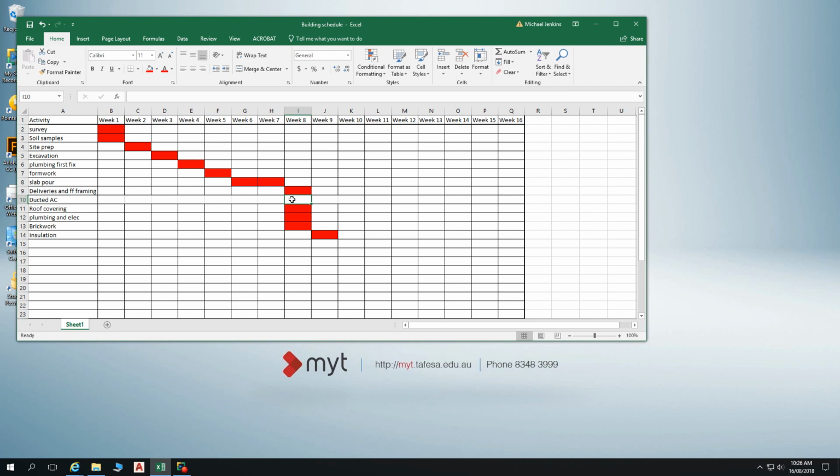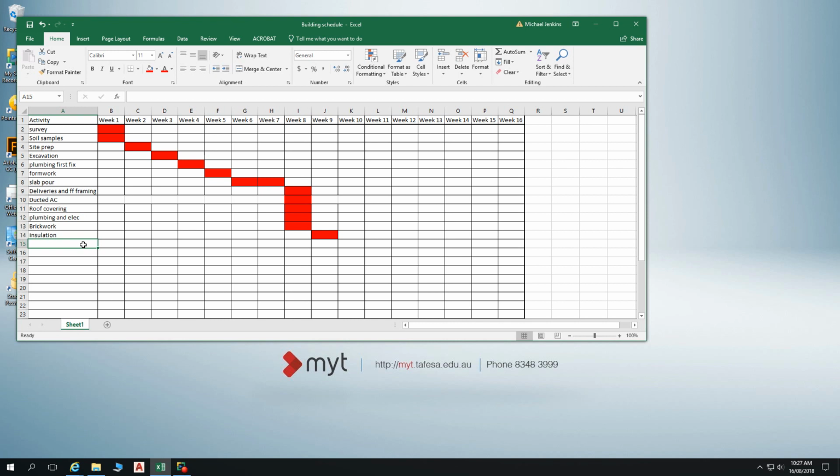I guess that's going to have to happen in week 8, isn't it? So very busy week 8. So insulation in place. What's going to follow insulation? Because you've got all your services in the walls, if you've got all your plumbing, your electrical, your insulation, you're going to put your doors on, lock it up, and put your gyprock in. Yep. So lock up and internal lining.